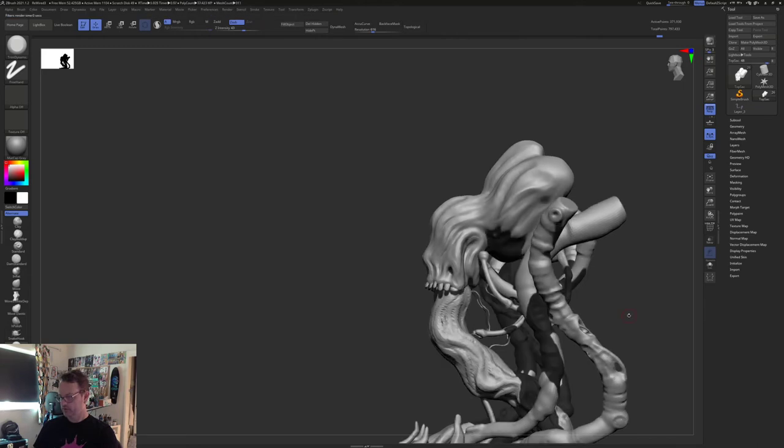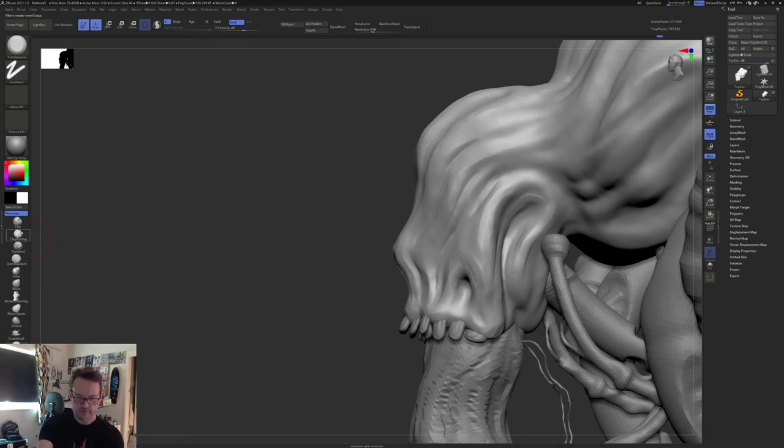That nose area. I think I want a few more of these recesses to be a little deeper. So maybe what I'll do is get, what do I want to use for that? I guess I could just use DM Standard for that.